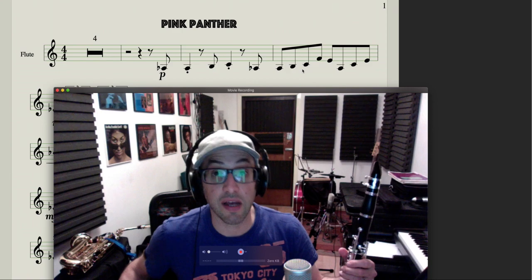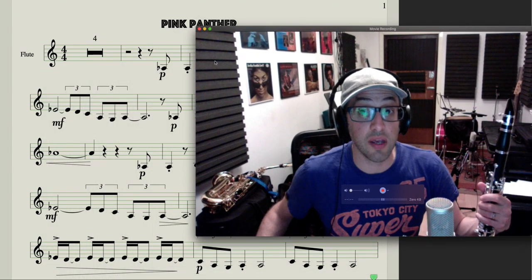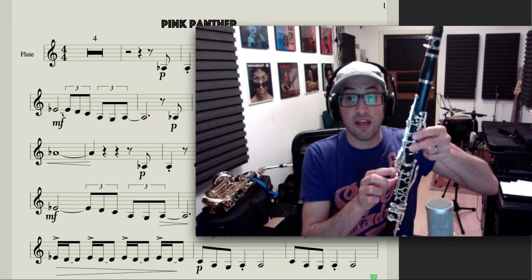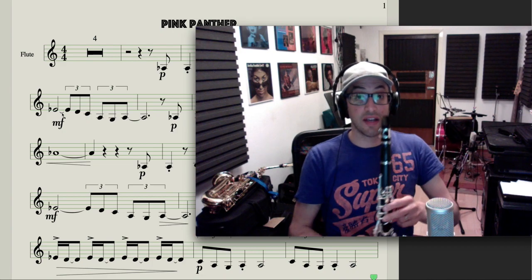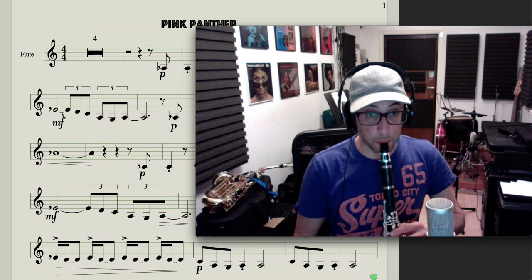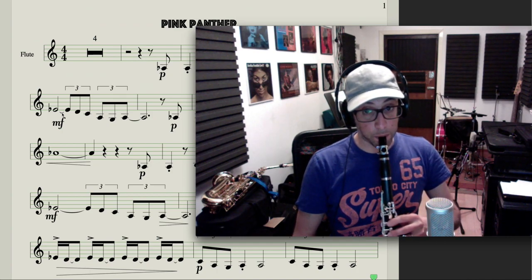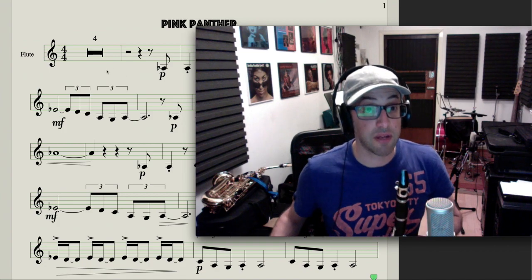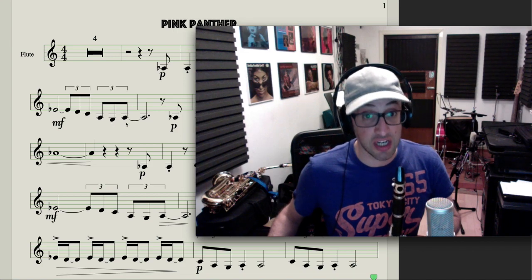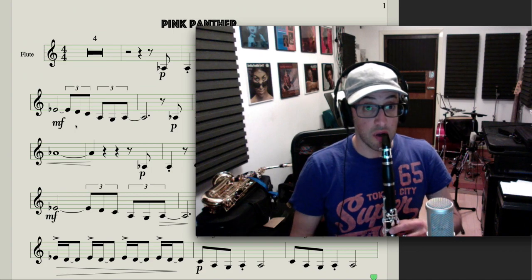And then here's a bit easier, F E A C E, and then we go here to an E flat, which we know is D with the side key. If you can use that D with the side key, play your E flat. If we look at the rest of the bar, so if we play that whole bar, G, A. So we just do that bar after two. 1, 2.